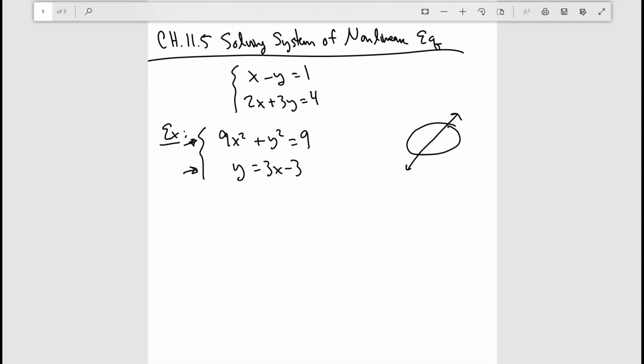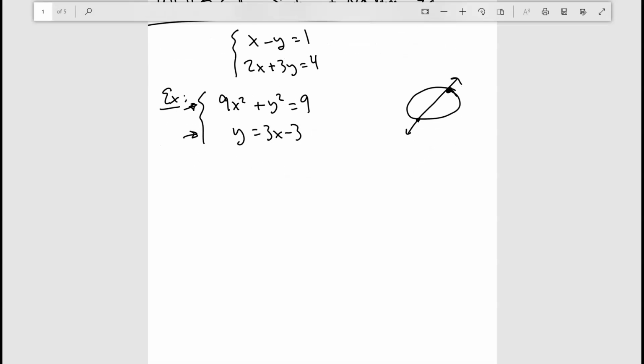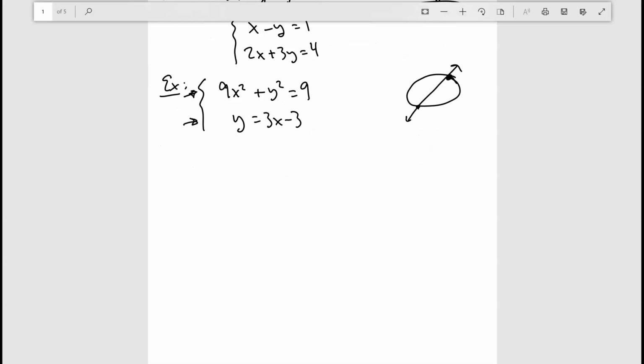Okay? So if you think about it, you might end up with two different solutions because a line will intersect an ellipse at two different points. And that's basically what the nonlinear part is saying. So now, here, same rules apply. You can use substitution or you can use elimination. Now, in this case, elimination might be the worst because you basically want to have the same variables. Notice here that you have x squared and y squared. This one only has an x and a y. So substitution actually would be better here.